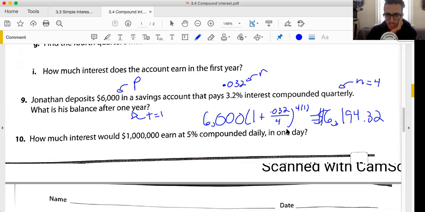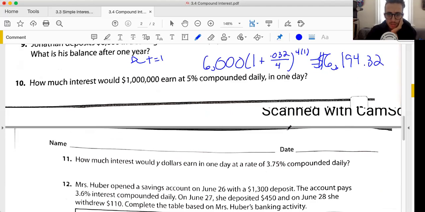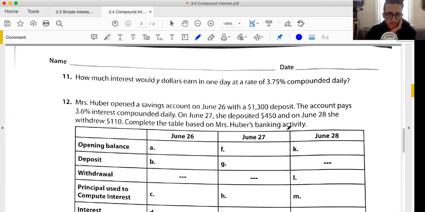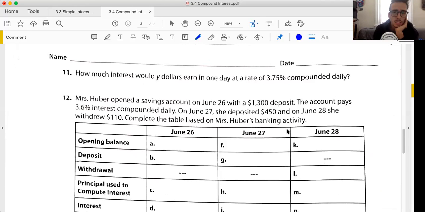Seems simple enough, right? I think where I see students trip up is they forget that compound interest has a specific type of equation to it, but don't let that throw you off.